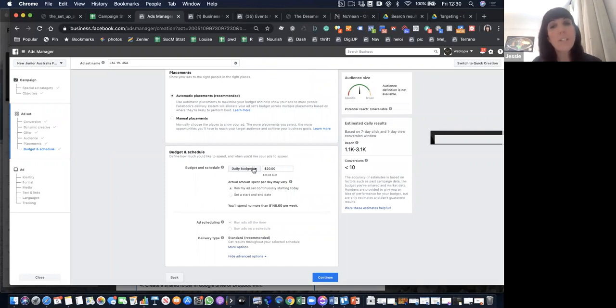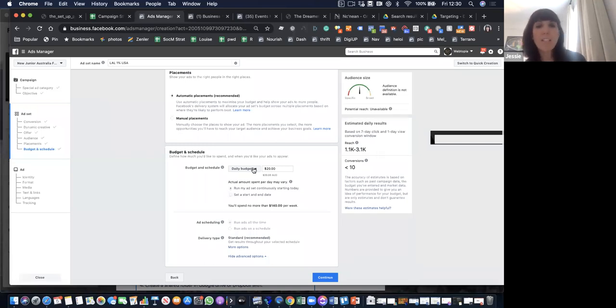I would always use a daily budget rather than a lifetime budget, because if you have a daily budget, you just go in every day and look at how it's performing. Whereas if you have a lifetime budget, it could be going really, really well and you forget, and then it turns itself off, and then you have to restart it again and it has to reset its learning, and it may not perform as well again.